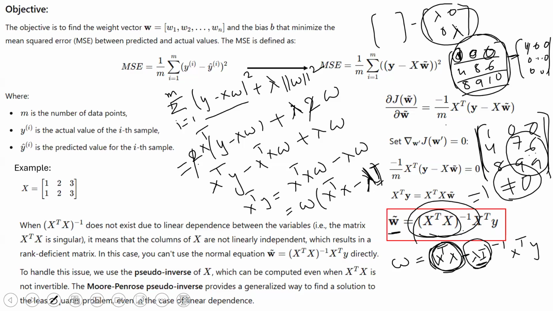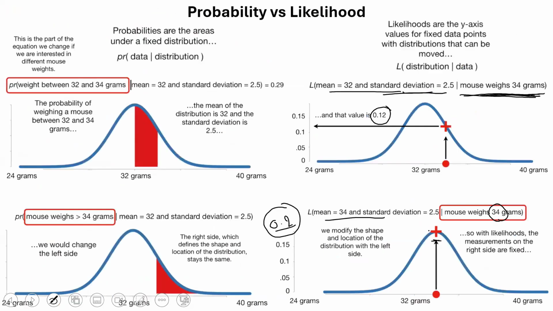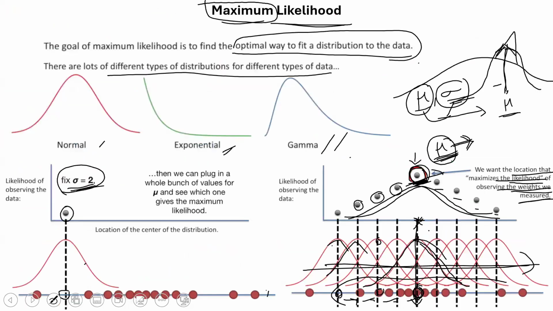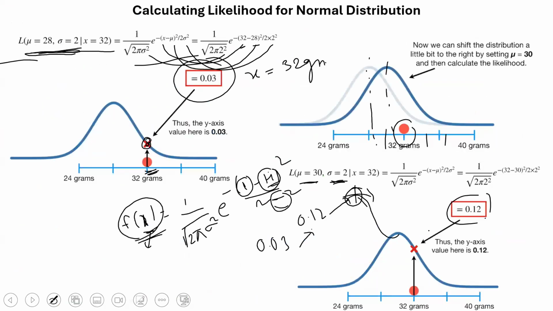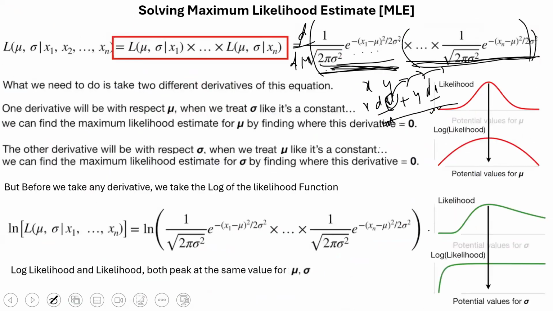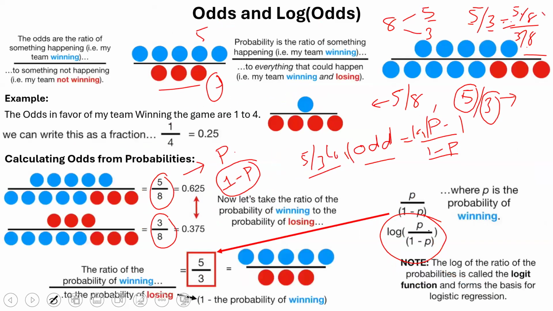Okay, so that is how ridge regression will avoid running into a singular matrix when calculating W. That is all for today's session. We started with probability and likelihood. We understood maximum likelihood. Calculating the normal distribution is also similar. And then we calculated the values for mu and sigma, the formulas.